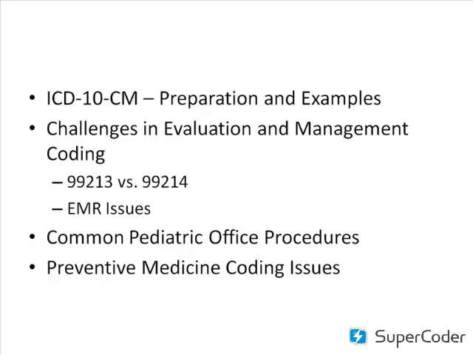Here's our issue. In pediatrics, we're dealing with children. Some of them may have chronic illnesses, but generally we're not dealing with the same sorts of patients that the Medicare documentation guidelines or the CMS documentation guidelines seem to have been written for. So we've got some challenges. How do we make what we do fit into those documentation guidelines that CMS has given us?